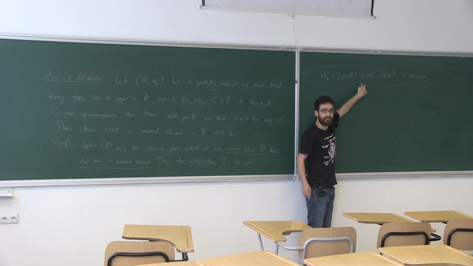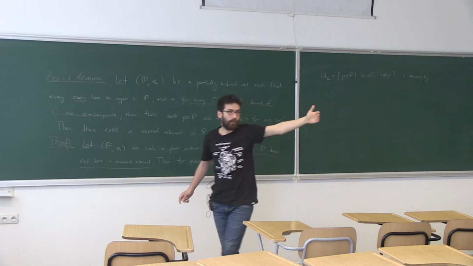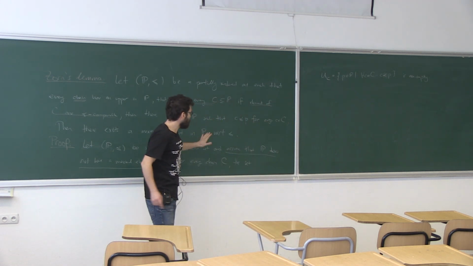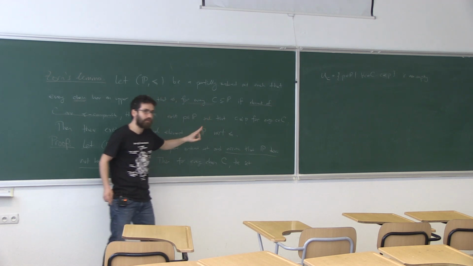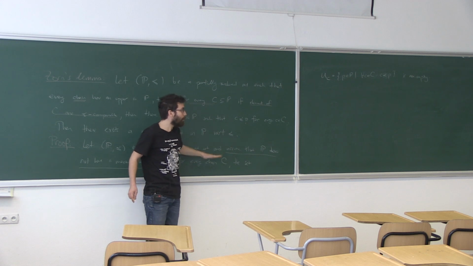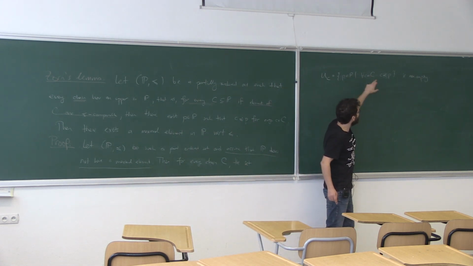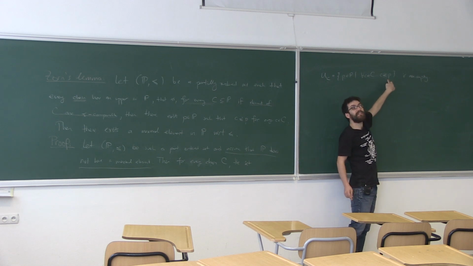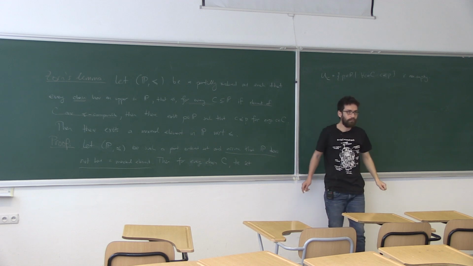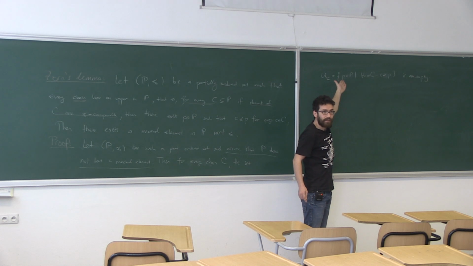Because if this were non-empty, then that upper bound would have to be in C, and it would be a maximal element. Okay? The point is when you assume two facts together, that this guy has an upper bound and there are no maximal elements, you can always find some element which is greater than all elements of this chain. And that will have to be by definition outside C.